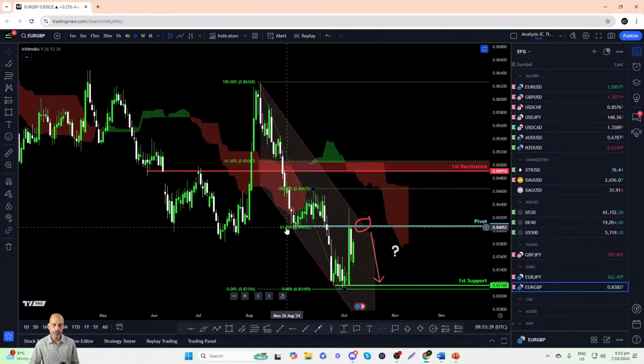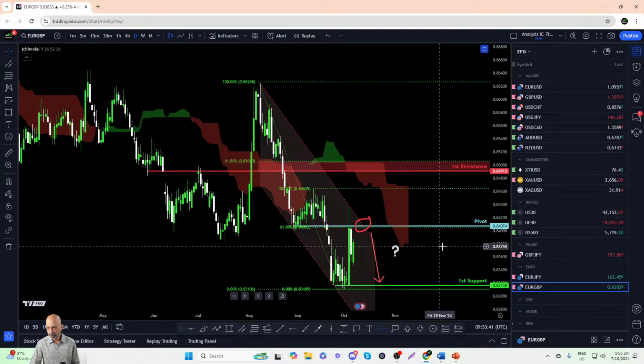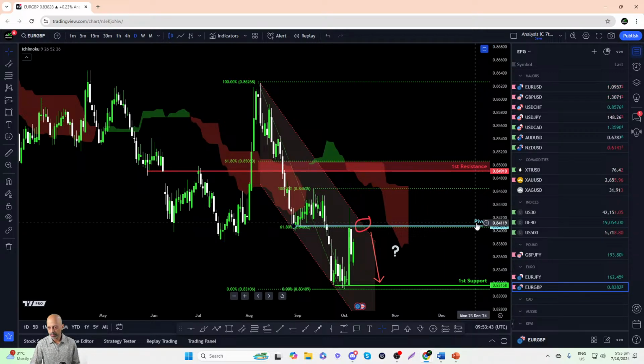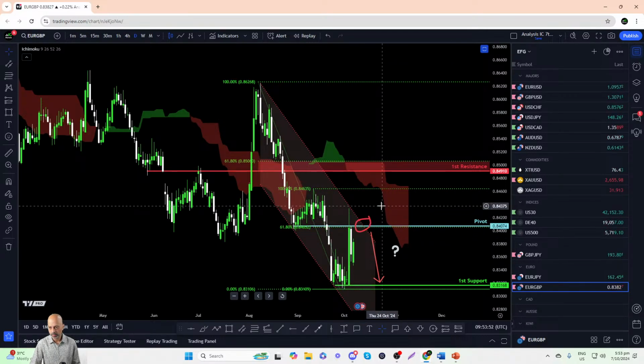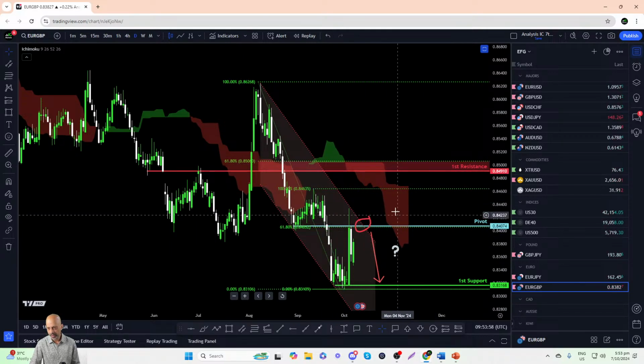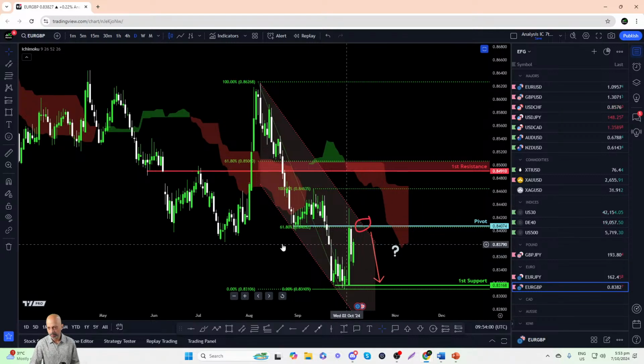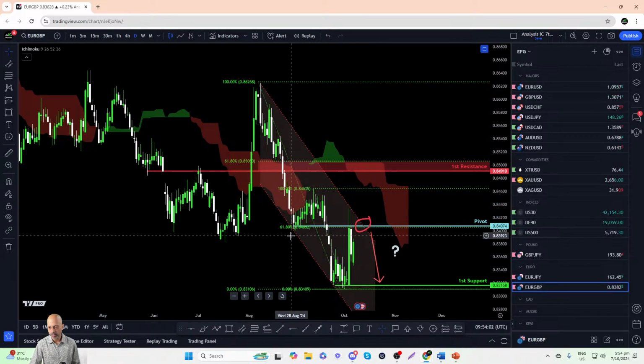We have the 61.8% Fibonacci retracement, we have the overlap resistance at 84.07, which is the pivot, and we also have the upper trend line of the bearish channel all functioning together to help us identify a strong resistance zone. And at the same time, of course, the red Ichimoku cloud highlights the ongoing bearish momentum, right? So these are the key levels for euro pound on the 4-hour time frame.